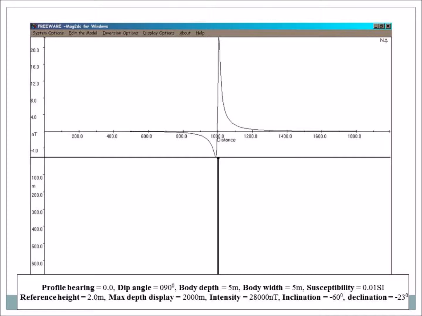Reference height, they've got two meters, so let's assume your magnetometer is a bit higher. Maximum depth displayed, 2,000 meters. These are all parameters you're going to have to put in. Intensity, 28,000 nanoteslas, I'll tell you about this now. Inclination and declination. This is the magnetic field at the time that the survey was carried out. That obviously has an effect on the induced field. So your magnetic anomaly results from the Earth's magnetic field inducing a field in your body. So you need to know what it was at the time you took the measurement, because that's going to ultimately affect your reading. So this value is for South Africa. They're kind of already in their default values. It changes from year to year, so you should try and get a little bit more accurate, but for now you're just going to use these general values. If you use the software for data from Namibia or more equatorial regions, those values would have to change, or else you're going to struggle to fit your data. So those are very important values to keep track of.